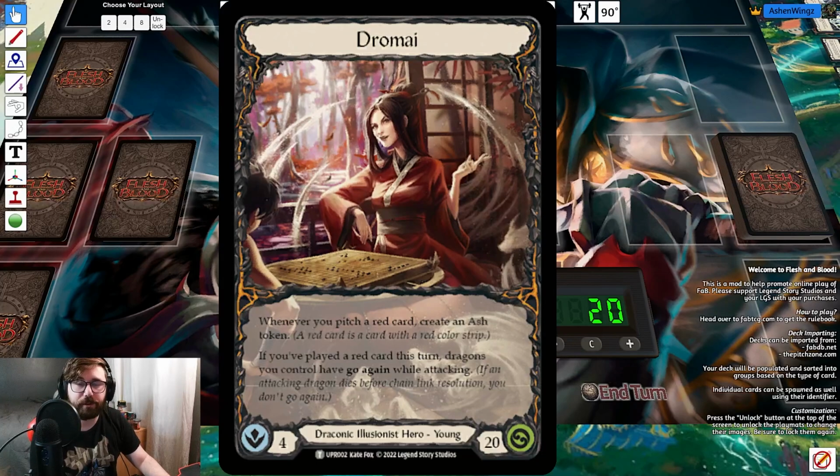And in this case, you see Dromai is a Draconic Illusionist hero. Now, of course, this could mean nothing to you right now, right? But what this determines is the cards that you're able to put into your deck and the equipment that you are allowed to wear. So, for instance, Draconic is the subtype, while Illusionist is the class. So, Dromai is able to have Draconic cards, Illusionist cards, Draconic Illusionist cards, and generic cards in her deck.